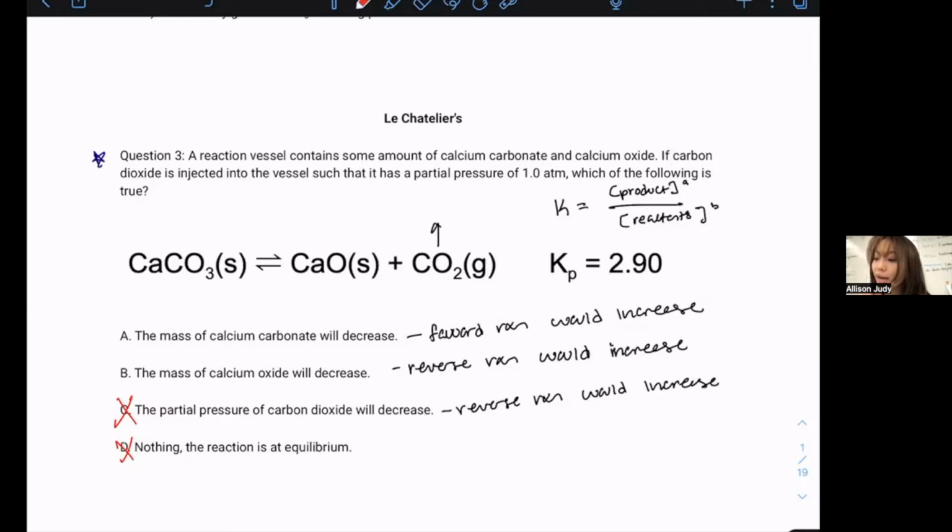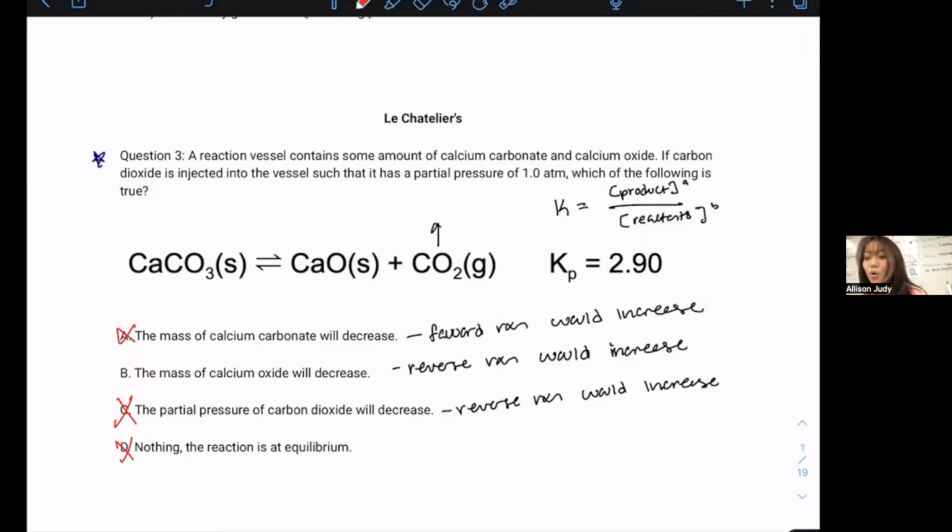A requires that we need to fill some type of gap on the product side to drive the reaction forward. Right now, we're told that carbon dioxide on the product side increases, which actually means that our reaction is having too much product. So what's going to happen is the reaction is going to do B. It's going to start favoring the reverse direction because it's going to want to use up that seemingly excess carbon dioxide that's been injected.